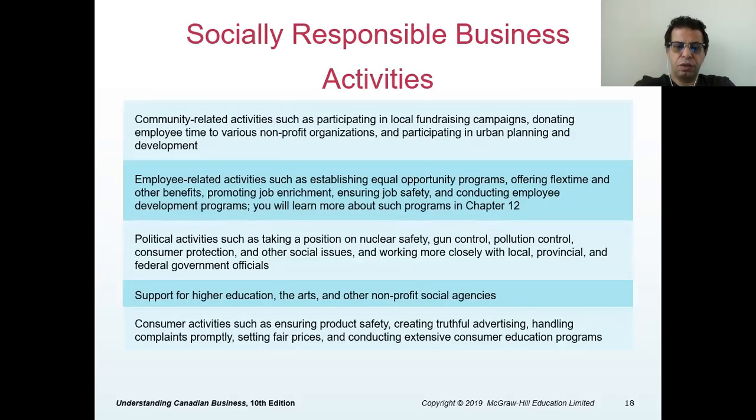Now, go through this, and it's about socially responsible business activities. We will talk more about it in chapter 12, but what I need you to do is go through this and understand, for example, the support for higher education, the arts, and other social agencies, nonprofit social. Read these and understand what socially responsible business activities you can do as a corporation.